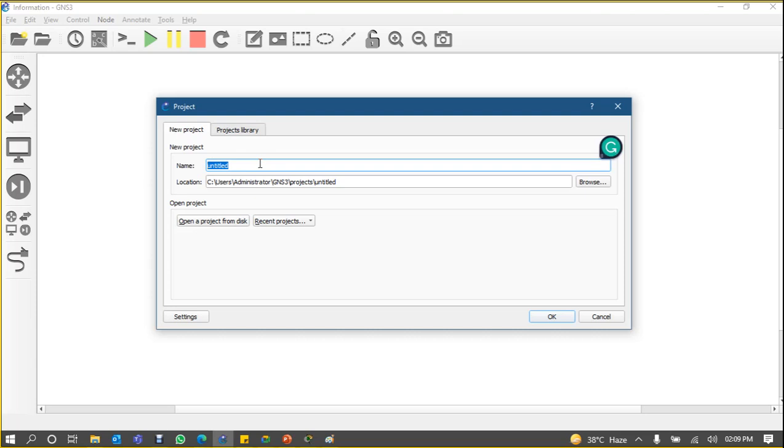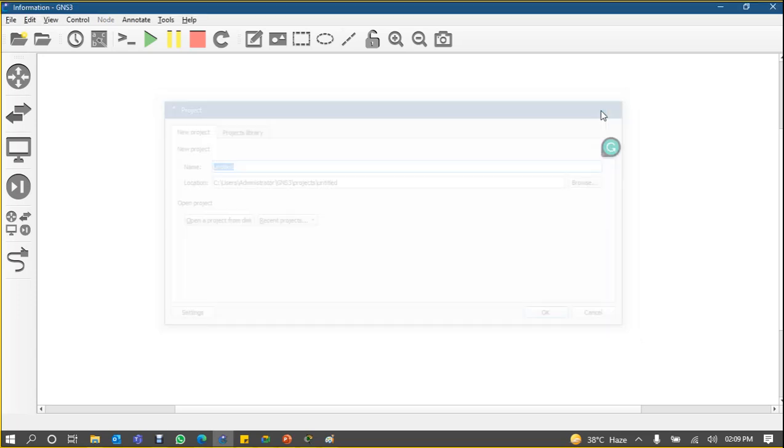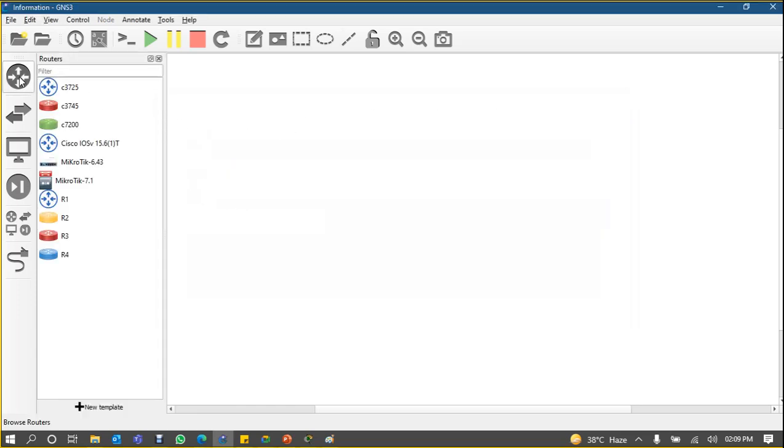You have to write the project name. And then when you click on this icon, you will get these kinds of routers. Whatever routers are there in your system, you have to drag and drop, like this.